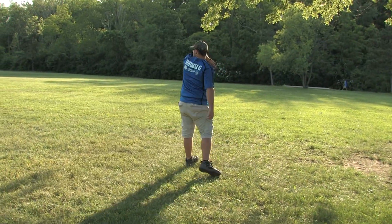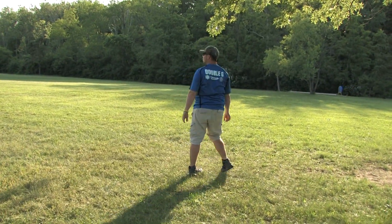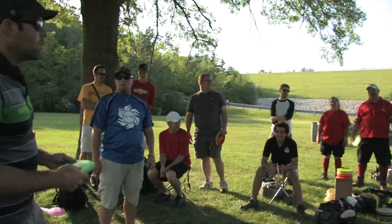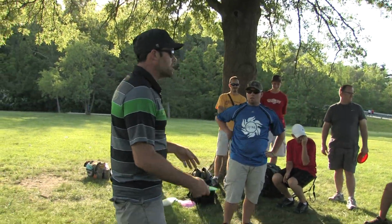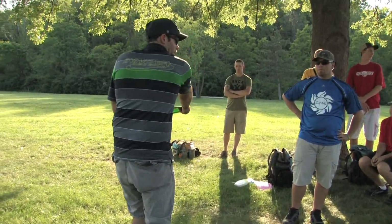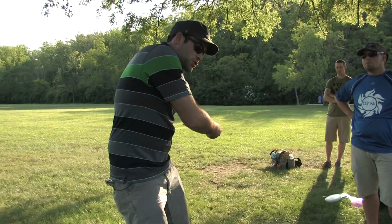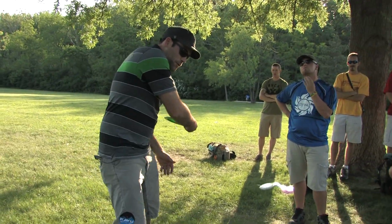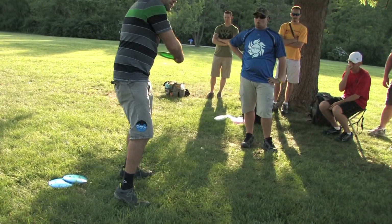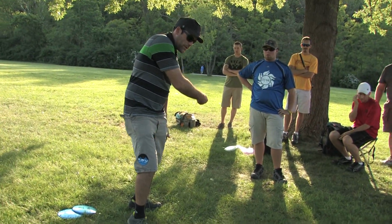Did you see that right foot twist? That's the key part to the throw. What I see the majority of people that are learning to do what Garrett's doing is they're in this reach back mode, right? They come through to the position Garrett's in right here, and then their foot's in this position. Now it's parallel. And what they're used to doing is rotating on their toe from Frisbee. They rotate on their toe and take the disc.